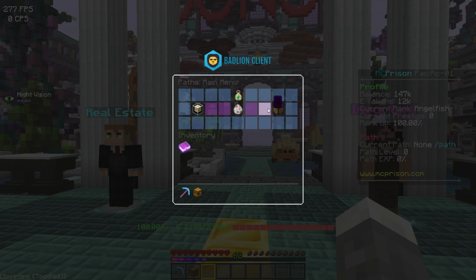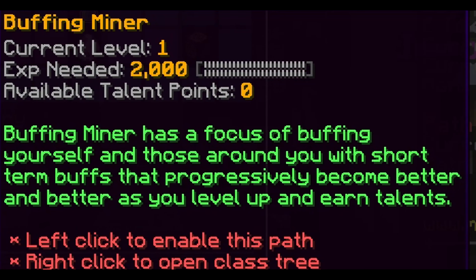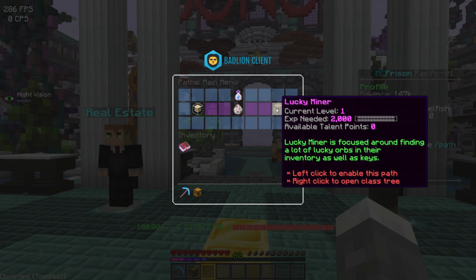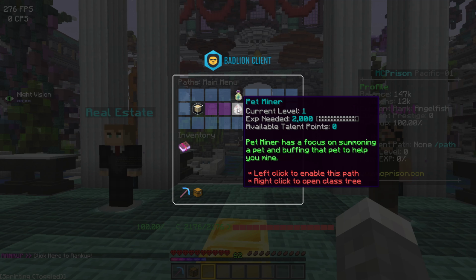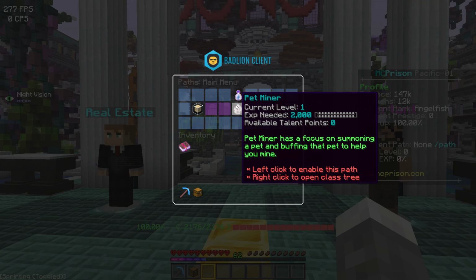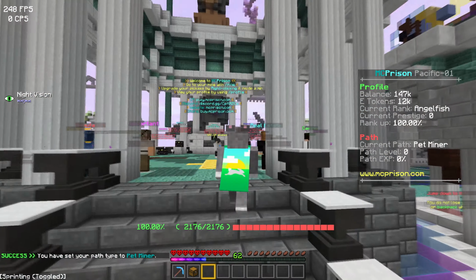As you can see, I just started on the server, so I have all three of them at level one. All right, buffing miner apparently helps you and players around you. I just want to help myself, so I'm not going to choose that one. Lucky miner gives you lucky orbs. That's cool. And then here we have pet miner. It looks kind of similar to a minion on Hypixel Skyblock, and those literally just do your work for you. So I'm going to choose this one. All right, so now we have a pet miner that is epic.